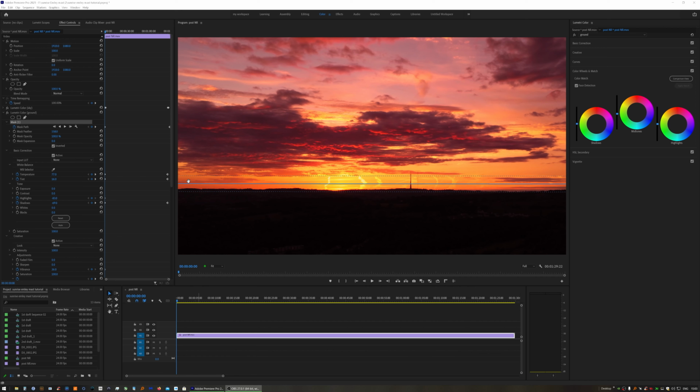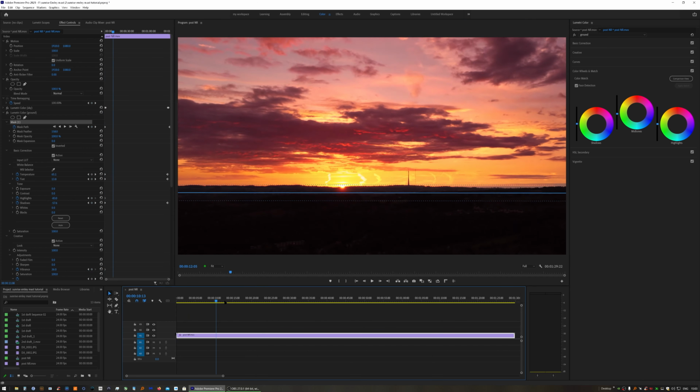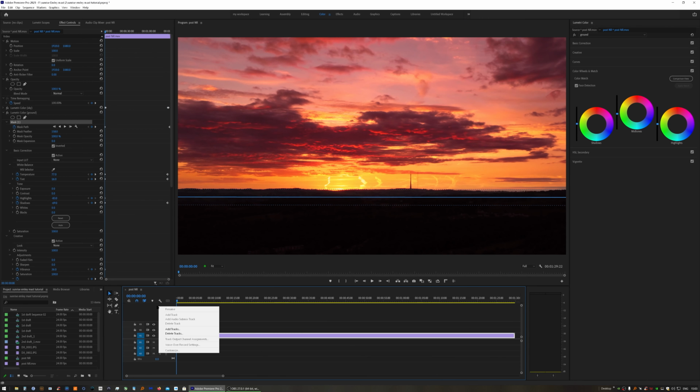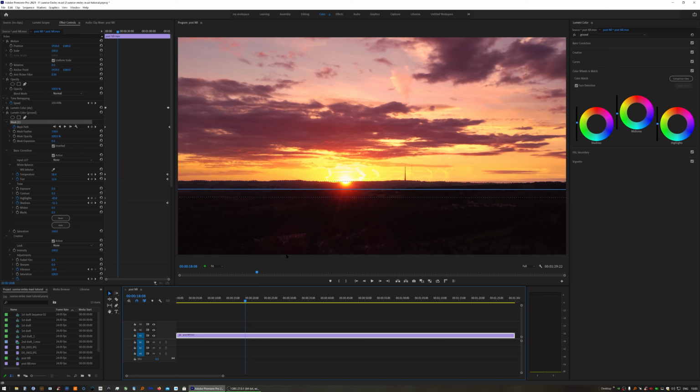What I will do though is, when we masked the sky, I had it fading out just above the horizon. Now that we're masking the ground, I want it to fade out just below the horizon. So I'll move the starting mask point to there, scrub to the end, and move the finishing mask point to the same place. And as we scrub through, we can see when we dealt with the sky, we made sure the mask stayed in the right place. So now when we use it for the ground, it will stay in the right place. What we can do is click on Reset Effect. That's left us with the mask, but it's cleared out every change that was made, but it hasn't got rid of keyframes, so we need to manually do that.